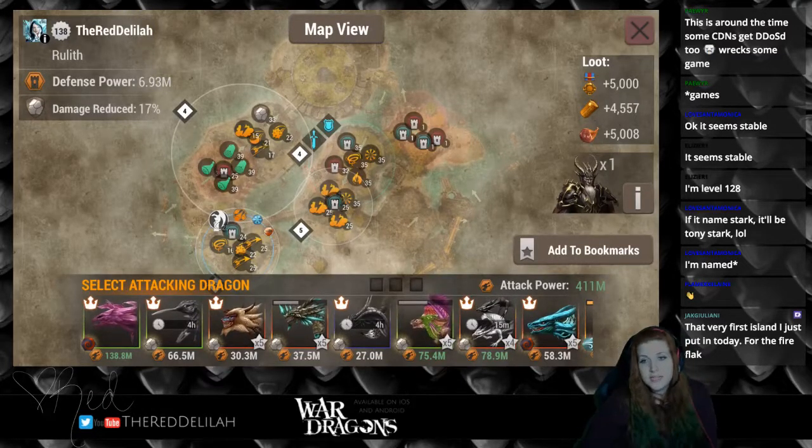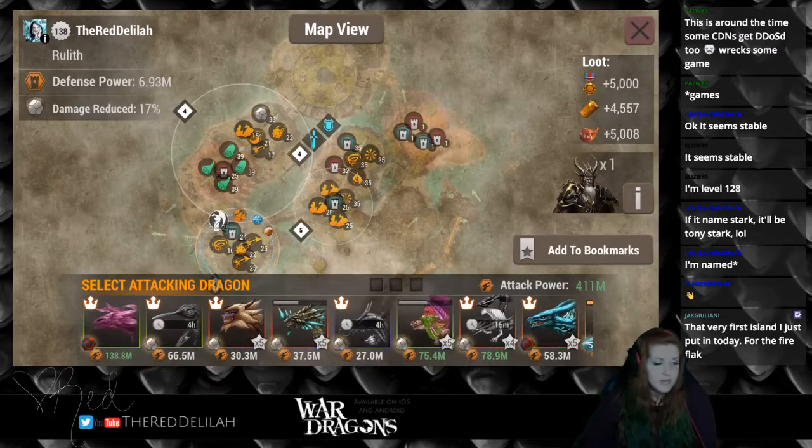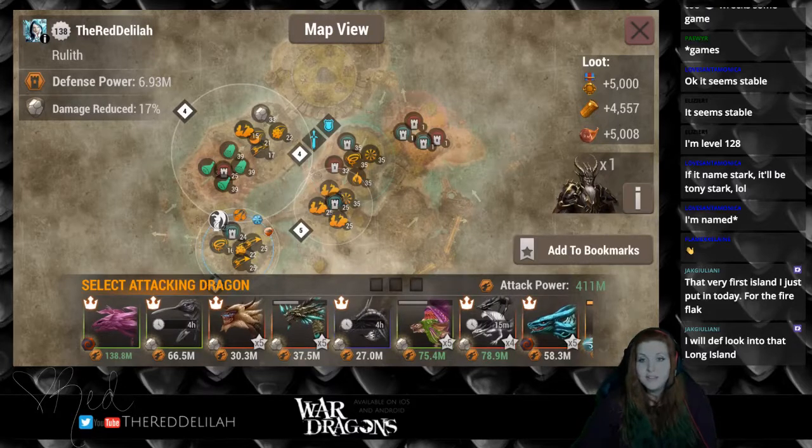So Jack says, that very first island I just put out today for the fire flak. Oh, to test, see how things are going and to see if it would work? Curious about that. Okay, definitely look into the Long Island.